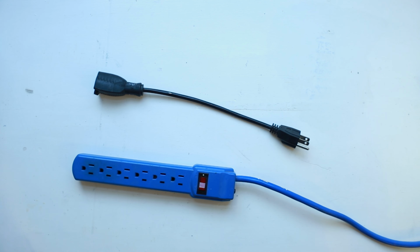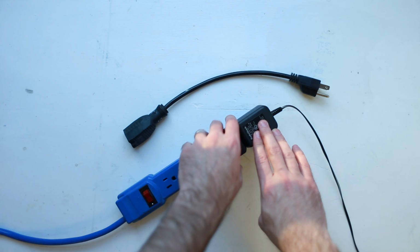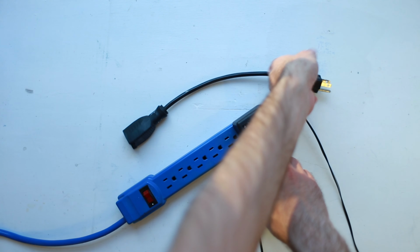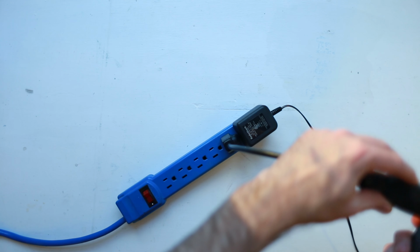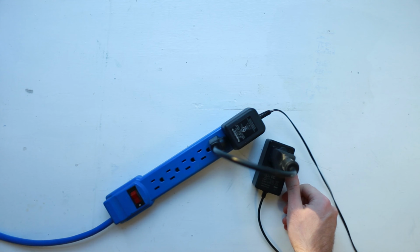Also, I use these 6-inch extension cords to plug in anything that has a power adapter. I bought like 24 of them in bulk a long time ago. In this way, I don't crowd my surge protectors, and I never have to worry about managing the real estate on my power strips, which we all know can be a real hassle. Okay, I think that's it.